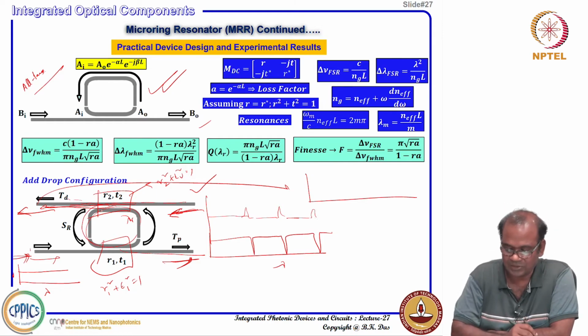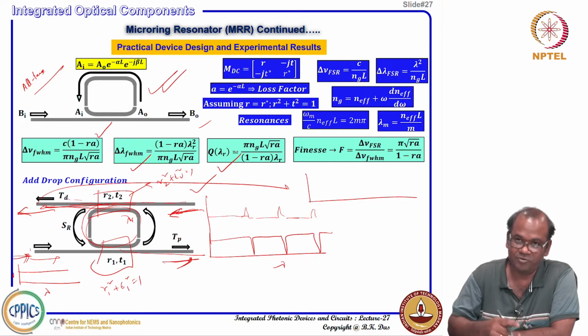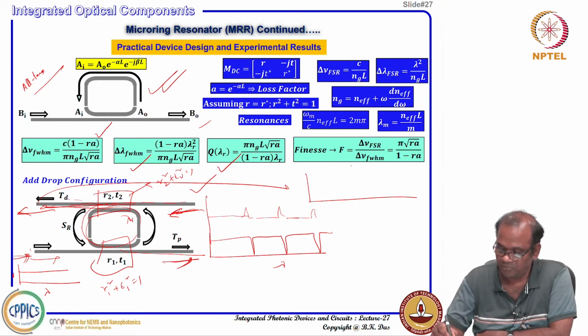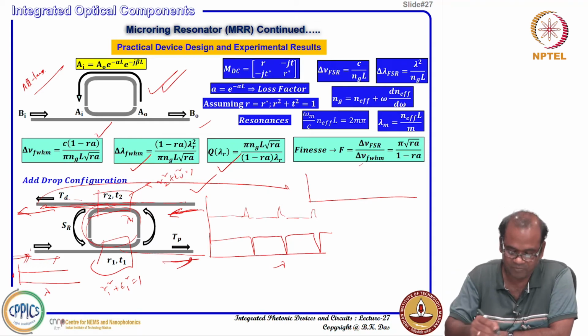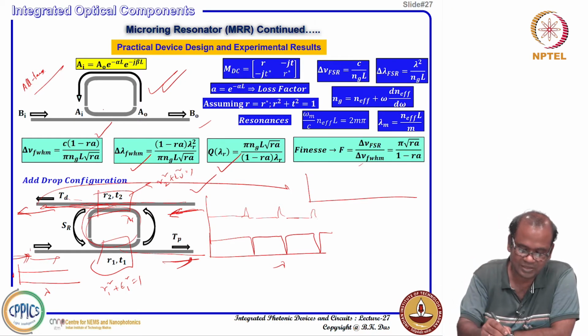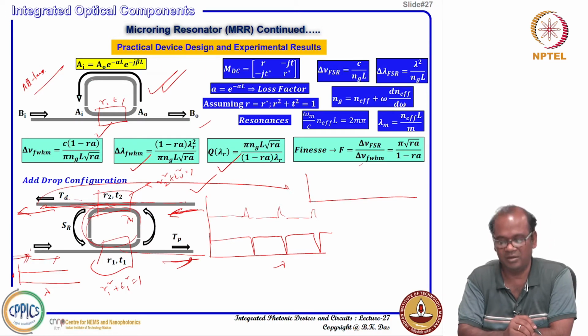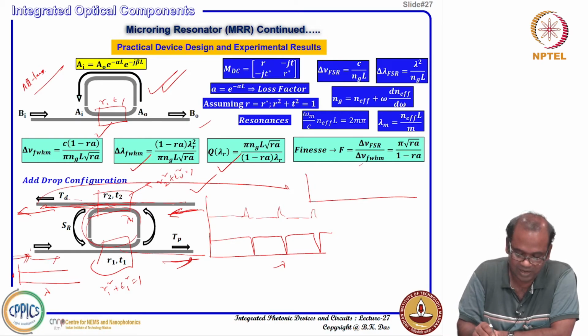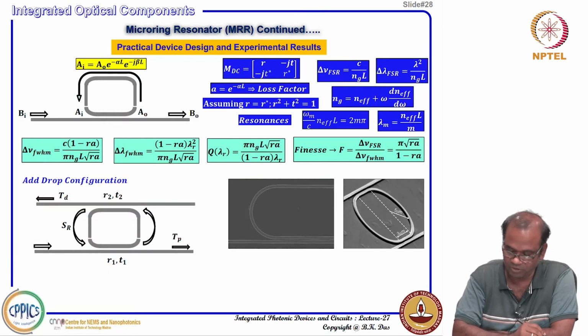So, in this case how can we define what would be the bandwidth, full width at half maxima at resonance in terms of lambda, in terms of Q value, what would be the Q value, whether it will be increased or decreased, finesse, how you can modify this one. So, remember that in the all pass case you have only one R1 T1 and no other things, but here you have additional things. How to deal with it?